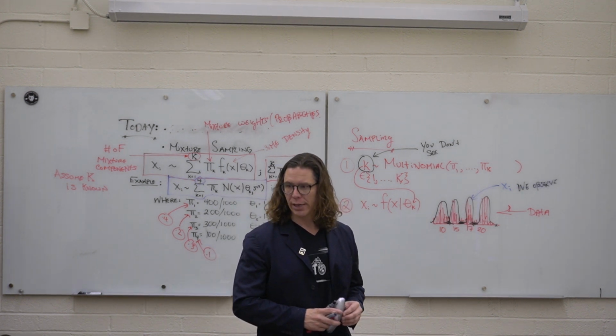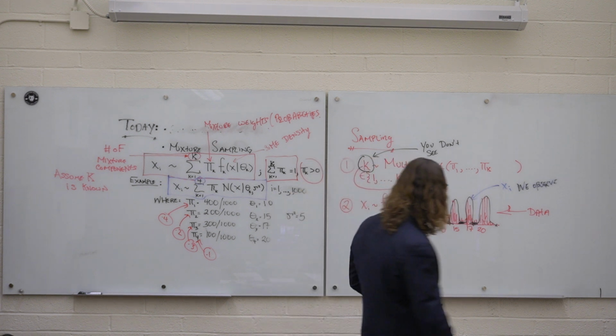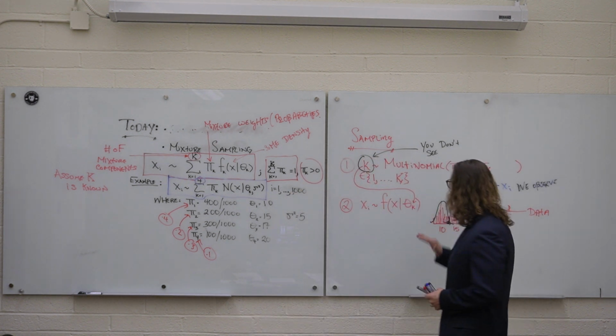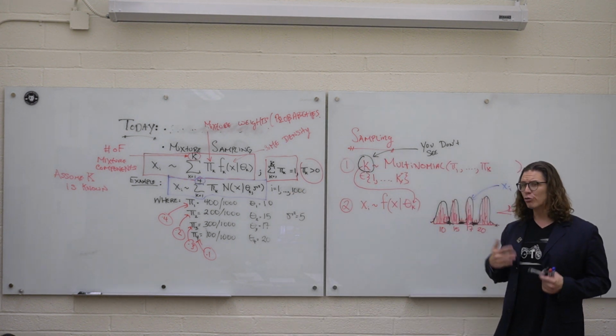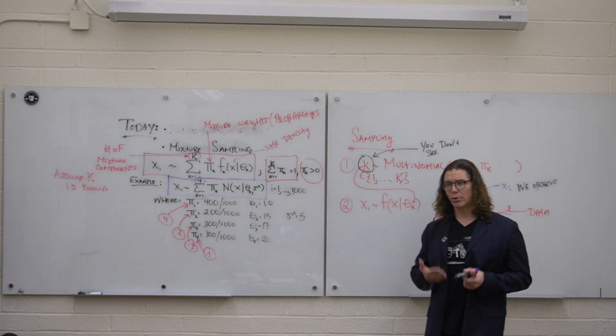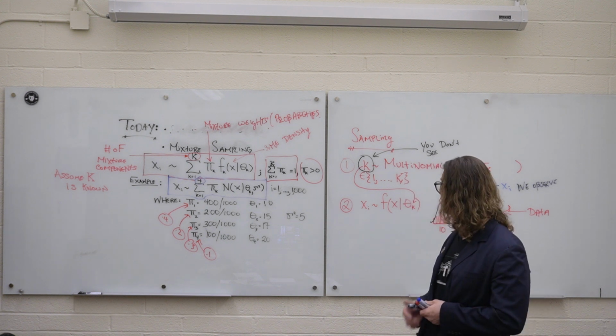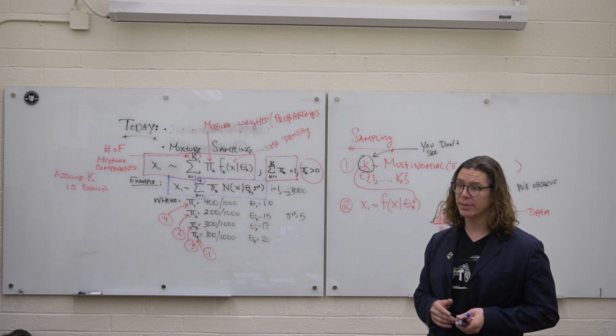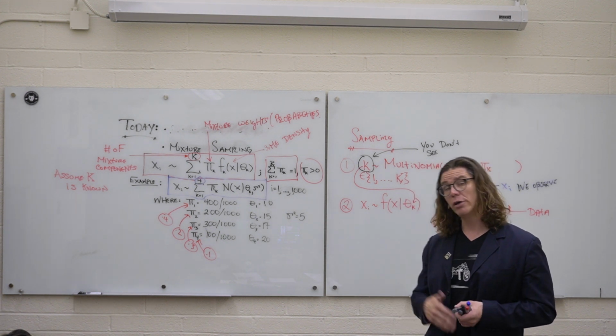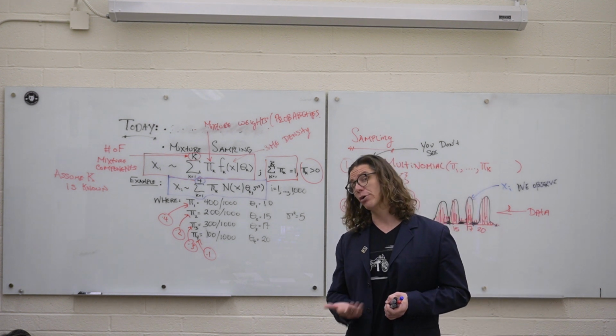How are we doing on time? 110. We're already there. Yeah. So I think we'll come back next time then, and we'll look at the Gibbs sampler for all of this. There's just really one line in the Gibbs sampler that I haven't told you about. I think it'll take me about 10 minutes to discuss what that one line is, and then we're going to move on, turn the page, and I'm going to teach you about empirical Bayes.